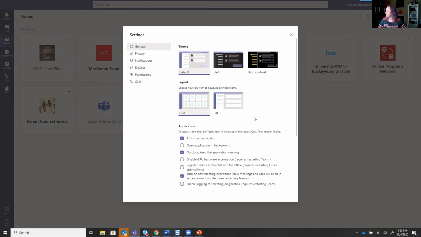When you add team members, does Teams notify the new members? Yes, it does. I know Teresa, who has been added to a bunch of my teams, did tell me it takes a little bit of time.